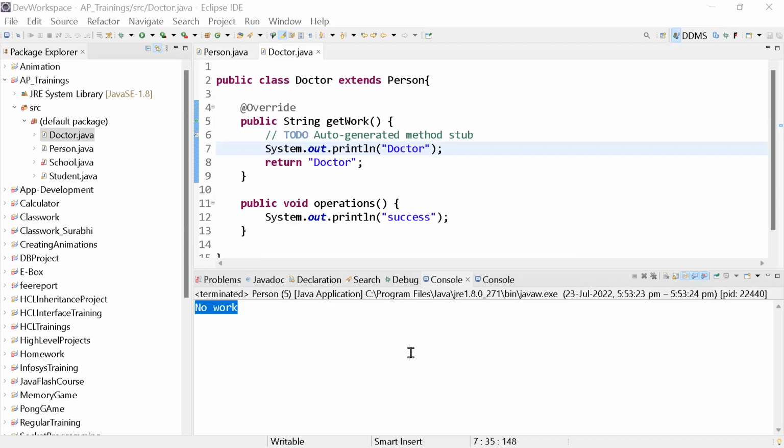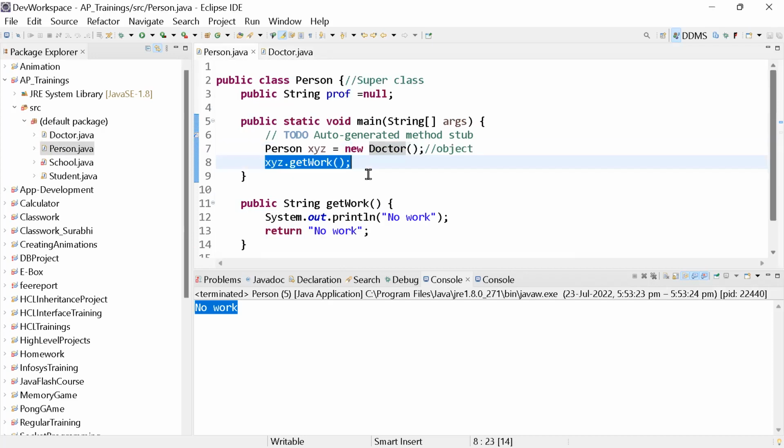Yes, Harun, we just created an object of doctor. See, I'm creating a new object of the type doctor and calling a method on it. The person xyz is a doctor now; he's no more a person. And on xyz, I'm calling getWork. So who is xyz?